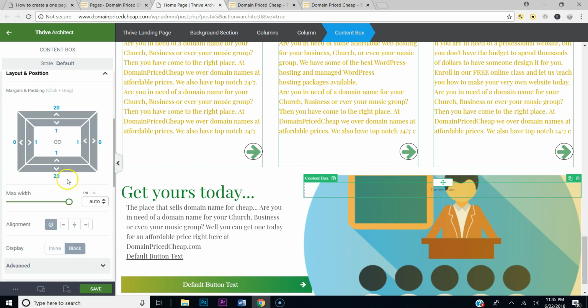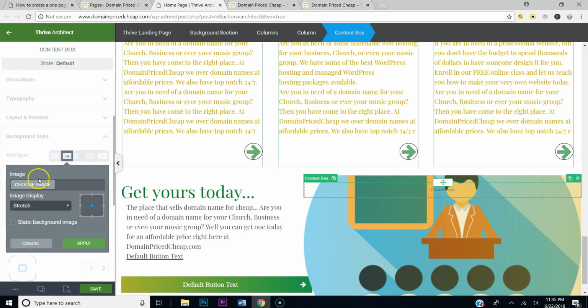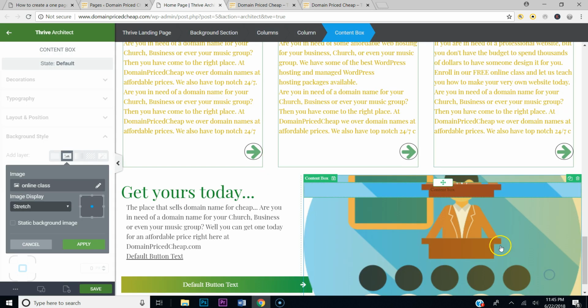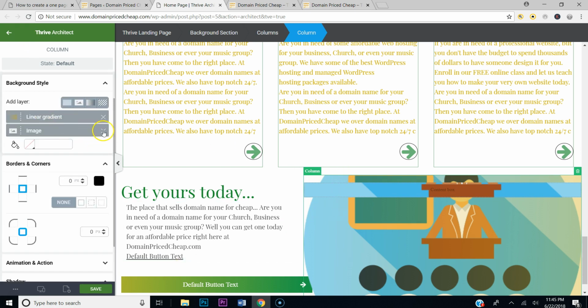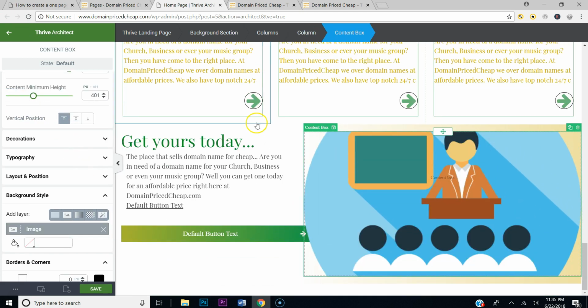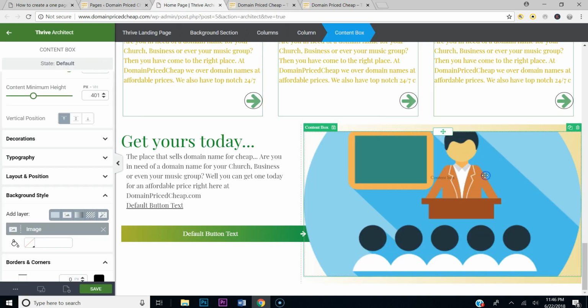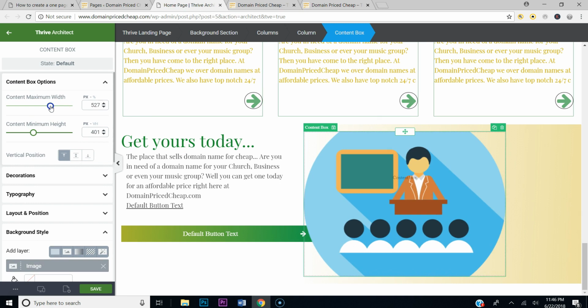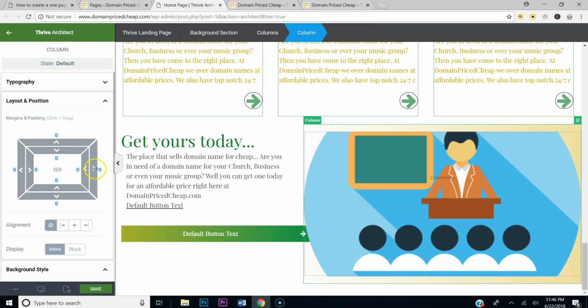Boom. I'm going to go here. Background style. Grab the image. Use the same one. Okay. And let's get rid of this image. So we're going to get rid of that one. I'm going to go here. There we go. Okay, now we're making some progress. Boom. Looks like they got some borders. So let's do the columns. And let's put some borders on there.